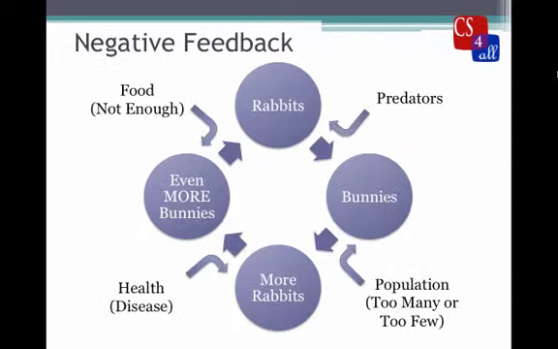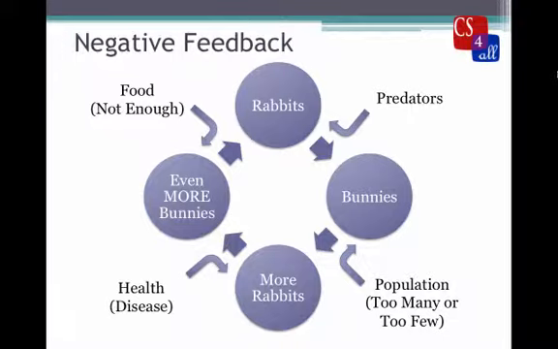Negative feedback occurs when things slow down or decrease whatever you're looking at. So in the case of the rabbit population, negative feedback would be anything that caused rabbits to die or slow down the birth rate of rabbits. And this can occur any time during the whole rabbit population cycle, not just where the arrows are.